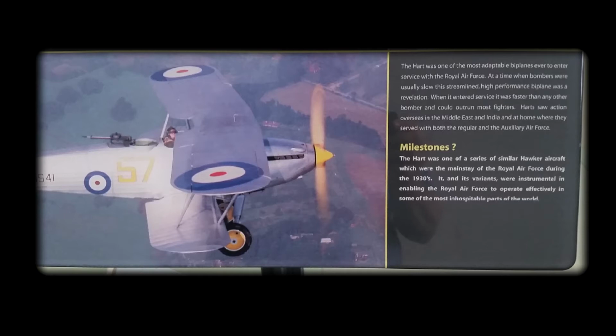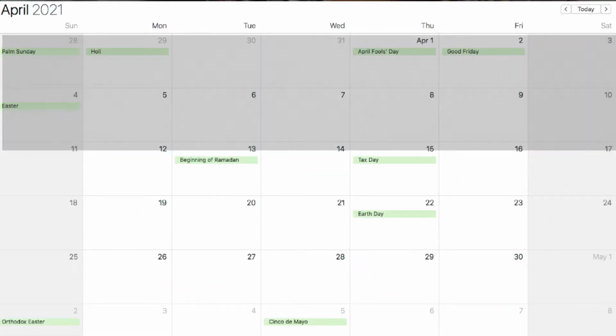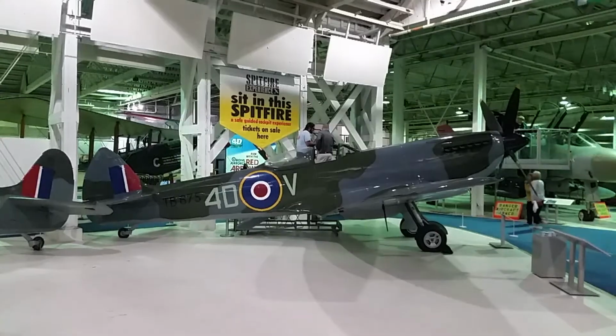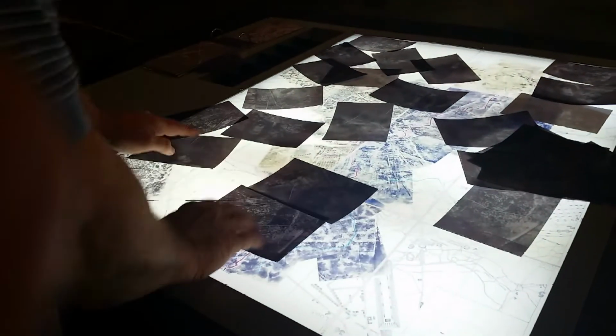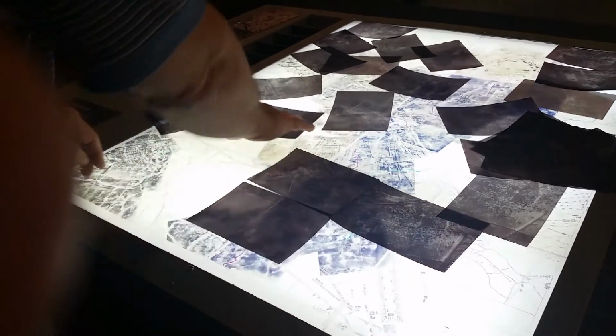Another thing I think about is, what about the signage, the information there? Does it give full information about the aircraft? Pick a time to go when it's not a busy time. By all means, always skip spring breaks for schools and stuff. How many hands-on activities are there? How would you like to sit on a Spitfire and put together the recon photos that were taken by a plane? It's like a big puzzle, and you put them all together to create the map for the ground forces. These are the things that I look for when I pick my favorite museums.